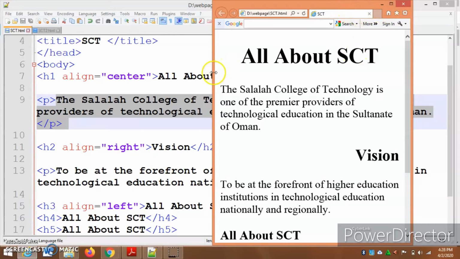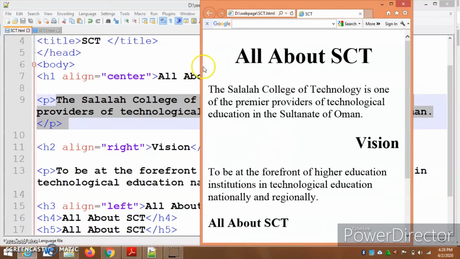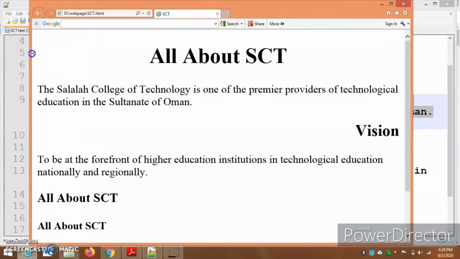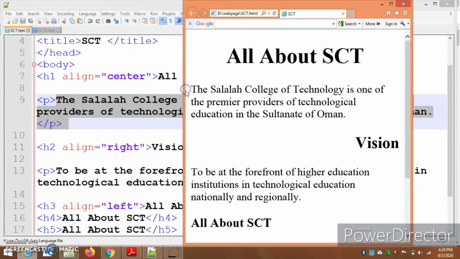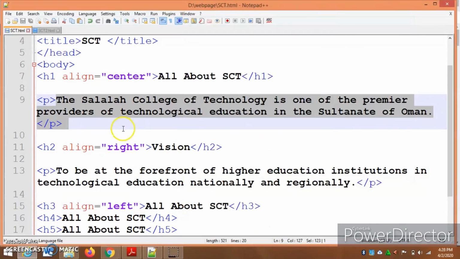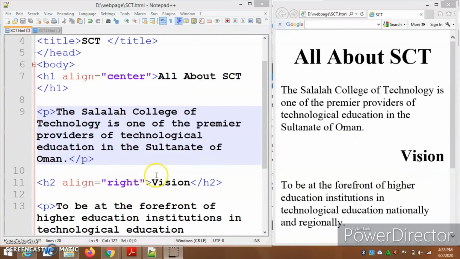So, just like what you see now, if the browser window is small, then the output also becomes different. If you make it bigger, then the content will also adjust. So it depends on the size of the screen, and those extra spaces or lines in your HTML codes will be removed by the browser when the page is displayed. So the key is you have to apply the exact tags based on the output that you want to achieve in your browser.